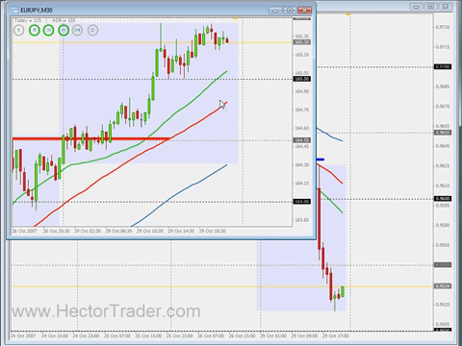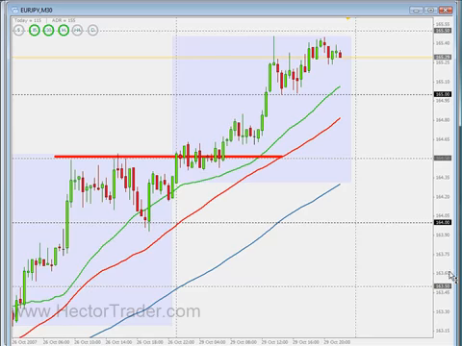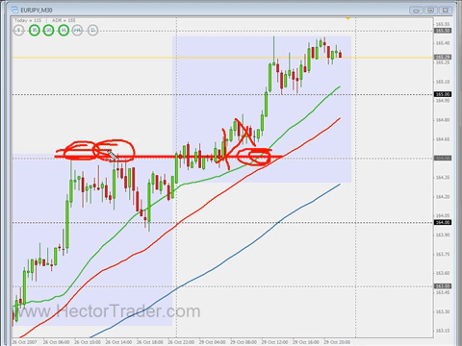Another setup that basically ran away without me was the euro against the Japanese yen. I told the guys in my mailing list that I was looking for a long opportunity. I had my sound alarm right there. What I wanted to see is, as the London market opened, a breakout and then a pullback to retest Friday's high, this double top up there.